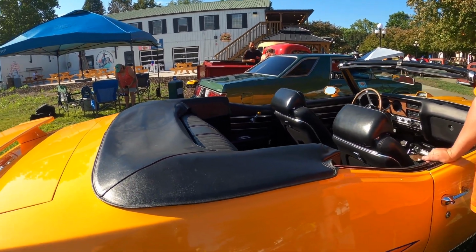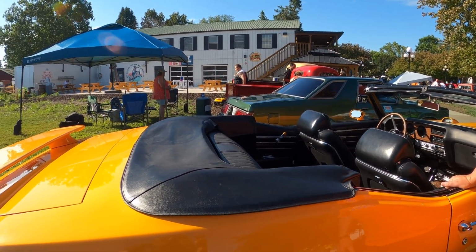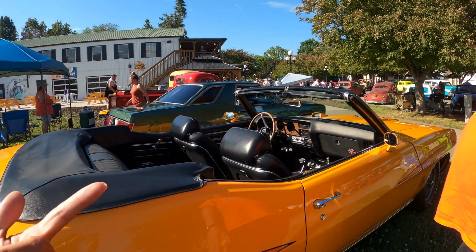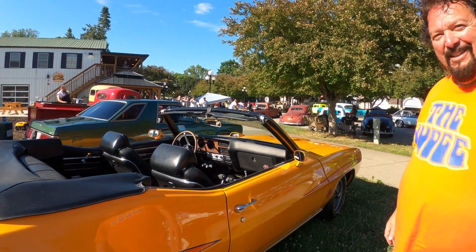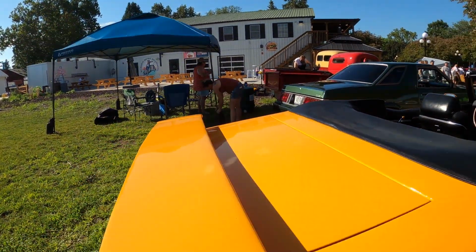We had a little rain earlier, so I had to have the top up, but as soon as I could, I wiped it down and put it back down. Convertibles need to have the top down every chance you get. 100%, especially ones that didn't have it. I saw them running around trying to put plastic covers on. Nice spoiler, by the way. I didn't notice that before.